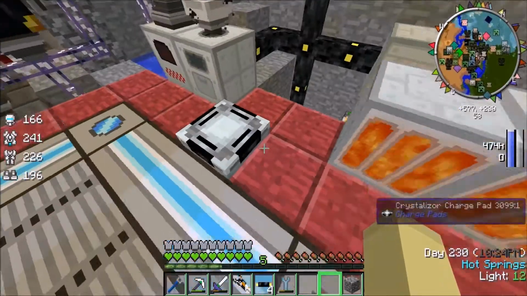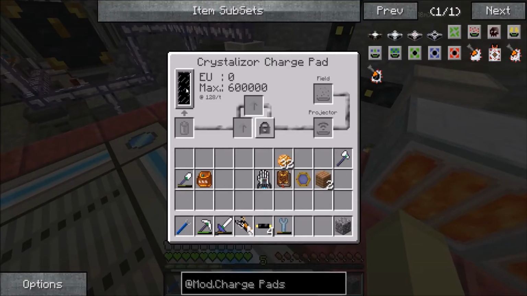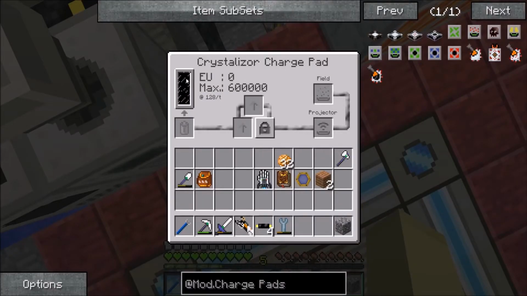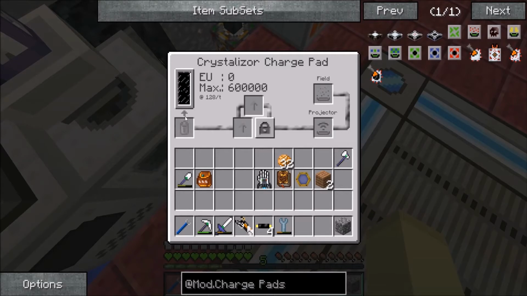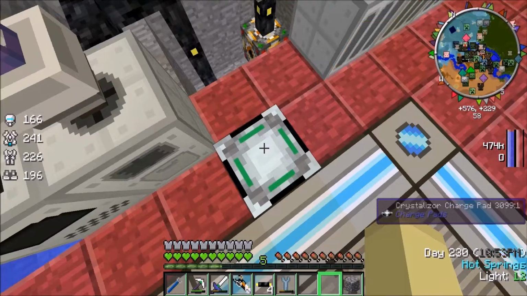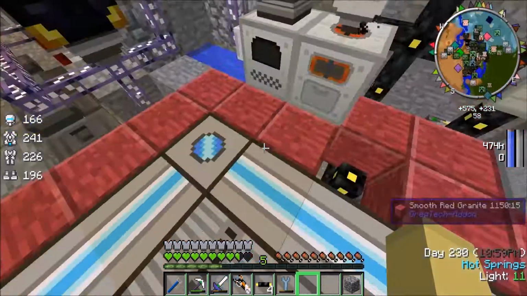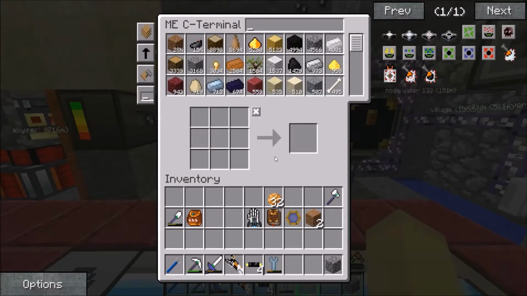There we go. Well, it seems to be doing something. Don't know what it's doing. It's not charging up though. Oh, is this too high for it? Ah, maybe too high for this. Ow. Unless the GUI's borked or something. Who knows? Let's try and make the bigger one than that.